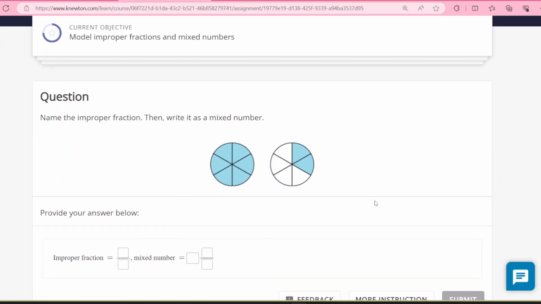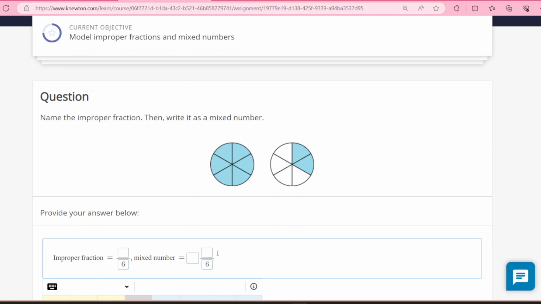And again, same kind of problem. So here, each circle represents a whole, one whole number, 1, and they're broken up into 6 equal pieces. So the denominators on these fractions will be 6. Now for the numerator of the improper fraction, right, it's just how many of these 6 are shaded in. Well, we have 6 out of the 6 over here, and then 2 out of the 6 for this second whole, making a total of 8 of these sixths. Right? So this is 8 sixths as an improper fraction.